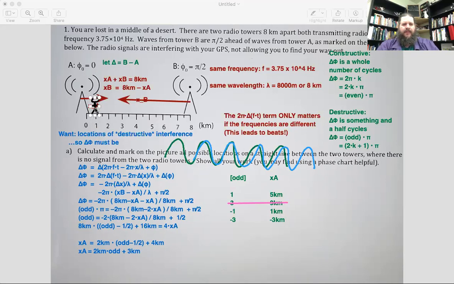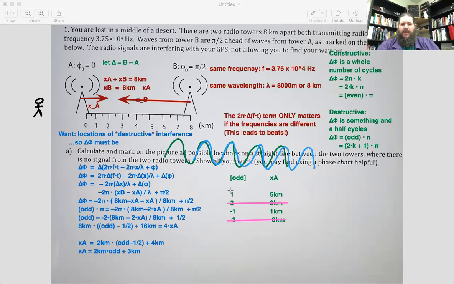On the left. Yeah, outside. That's 3 kilometers further back from antenna A, and that's also outside the range we care about, so we would ignore this as well. -3 kilometers doesn't make sense because it's outside the range we defined when setting up the model. And more negative numbers will just lead to further to the left.